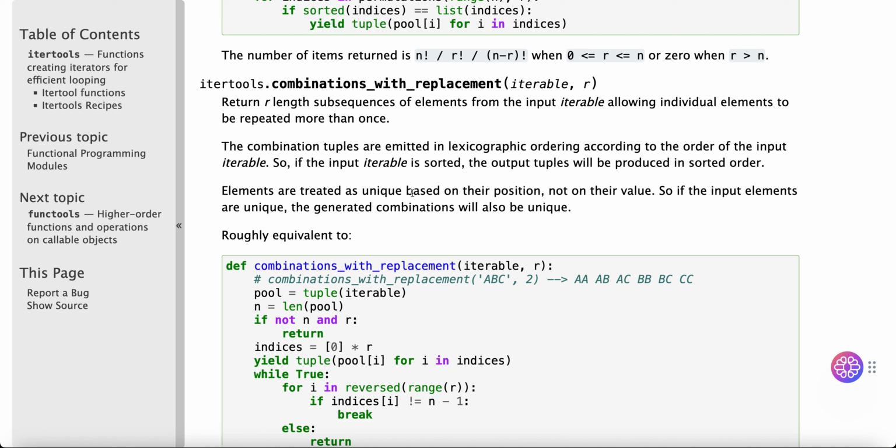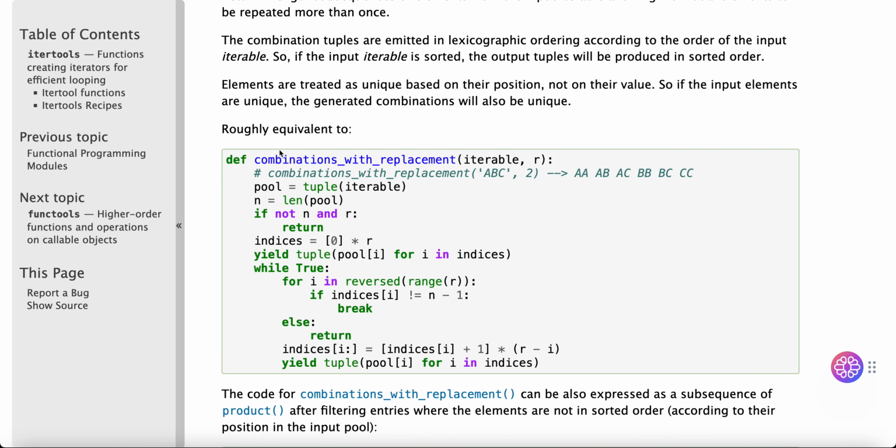Elements are treated as unique based on their position, not on their value. So if the input elements are unique, the generated combinations will also be unique. Roughly equivalent to combinations_with_replacement('ABC', 2) --> AA AB AC BB BC CC.